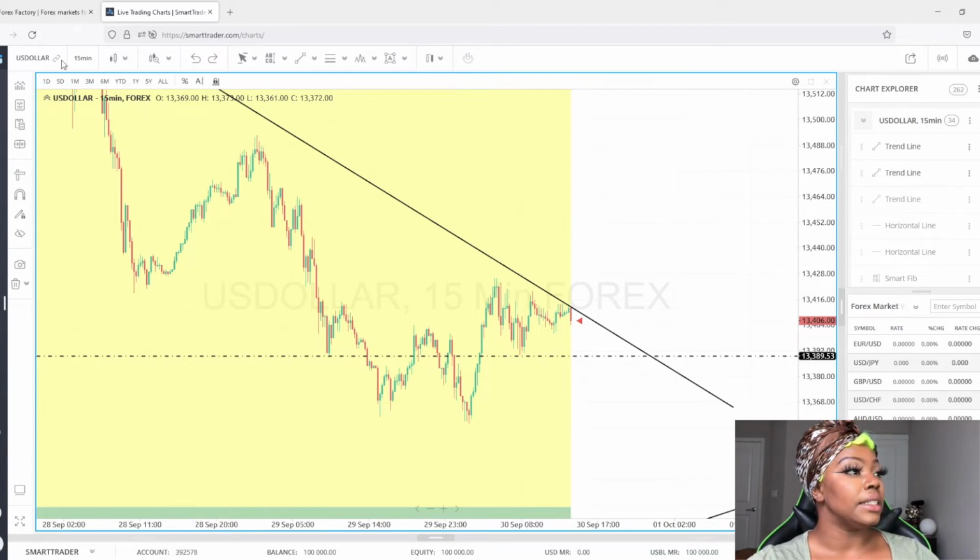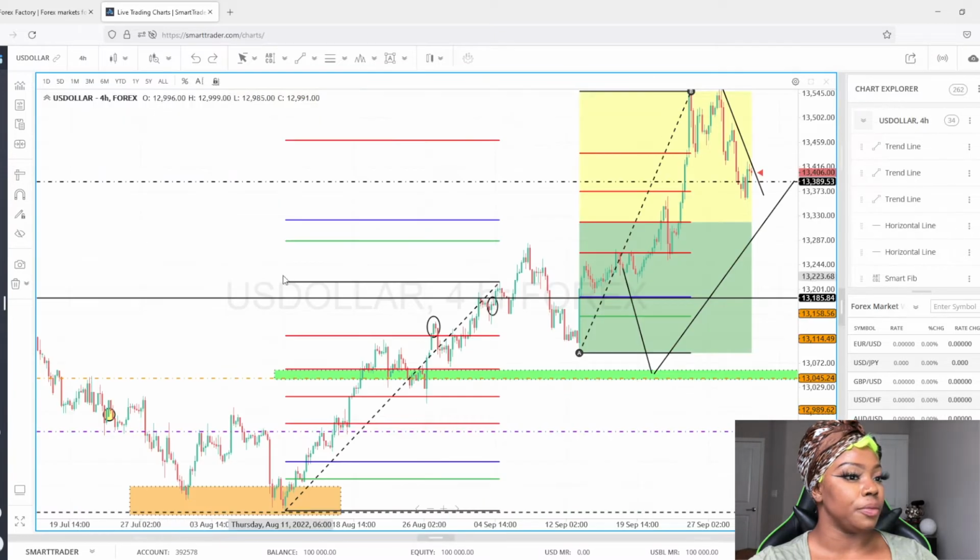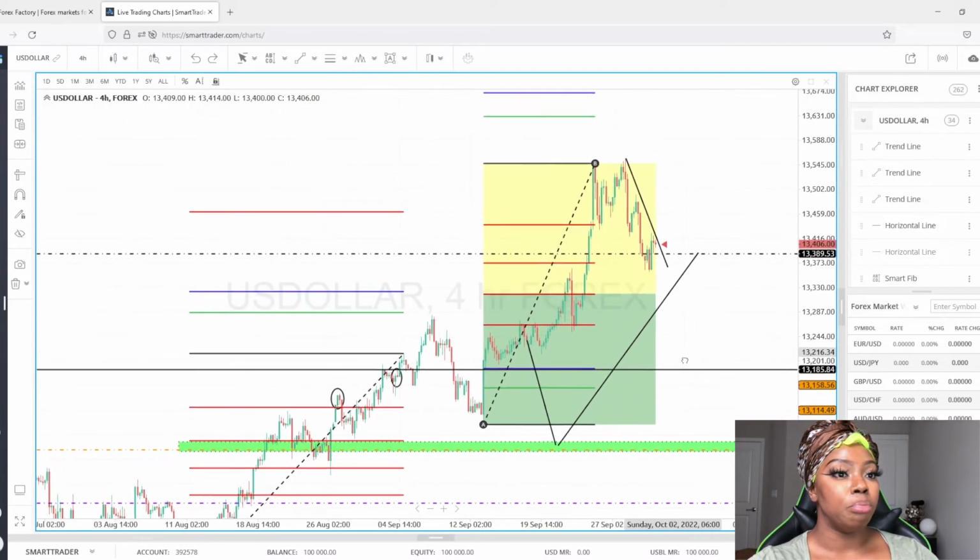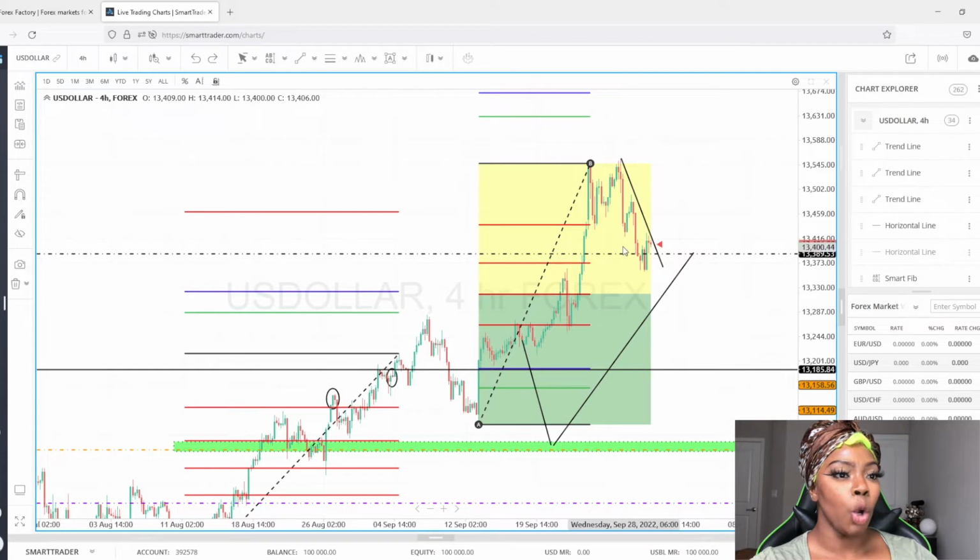So that is the US dollar. We are still bullish overall. We were just in a retracement zone. So now we need to see, since we broke this level, we had a retest, right? We need to see, are we going to retest this level again? Is this new level of support going to hold, or will the dollar pass down this zone into a deeper retracement, forming a new level of resistance? So we will have to wait and see.